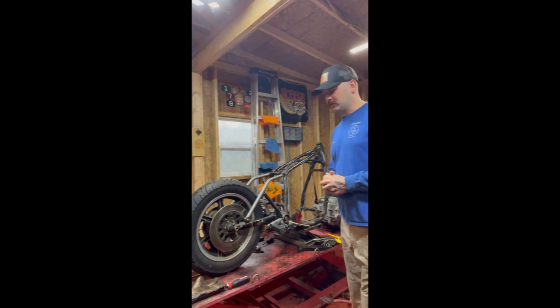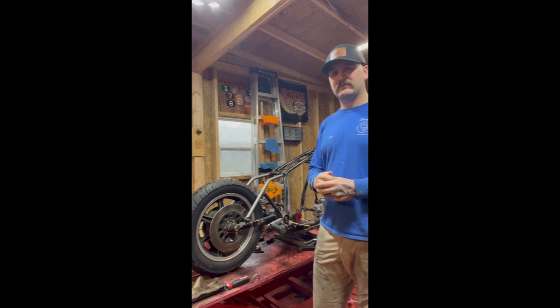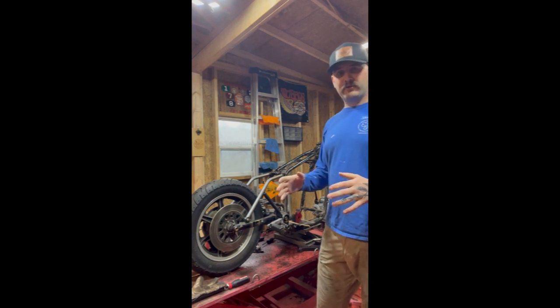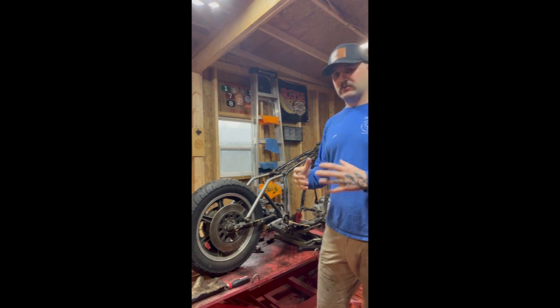The backstory of this bike is that it was actually in a fire. He was riding it one day, something happened with the carburetors, they probably leaked fuel on something hot, and it lit off underneath his butt. So all the wiring was burnt through, a lot of the plastics were melted, a lot of the rubbers were melted. So he asked that I kind of do a resto mod on it.